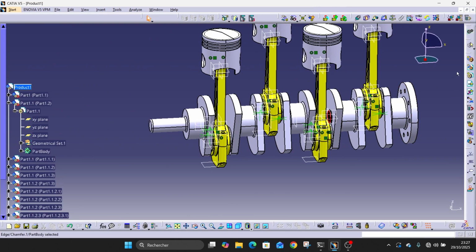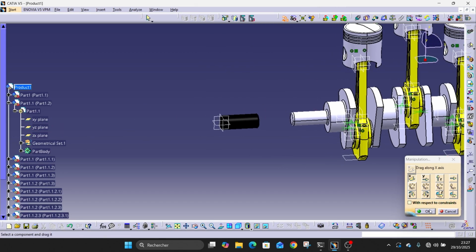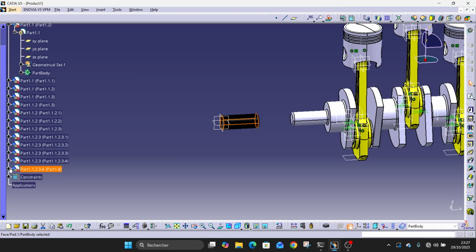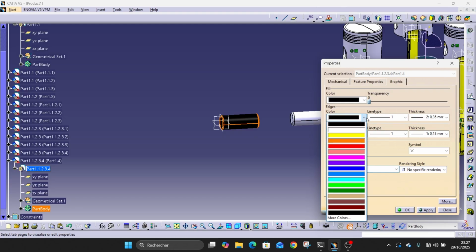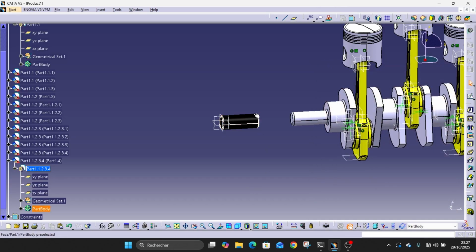So move it first. Where is it? It is here. So I'll change the color here. Let's apply it and that's very simple. Okay.